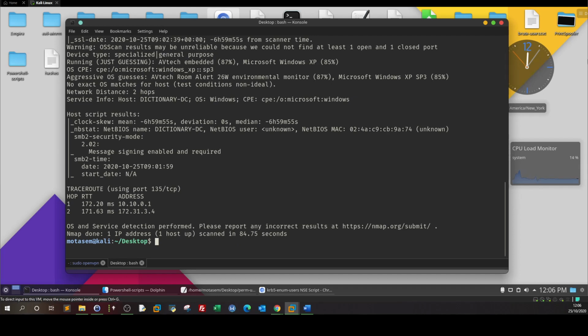So sudo nmap -p88 --script, we're going to use krb5-enum-users, and then --script-args krb5-enum-users.realm equal the name of the domain.